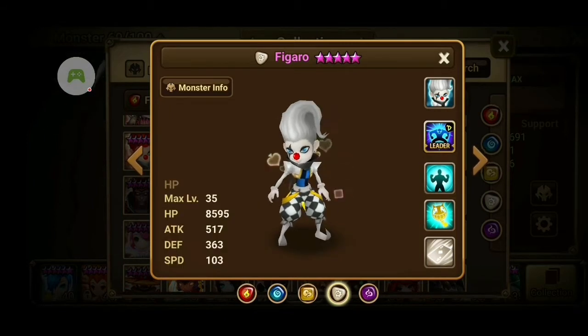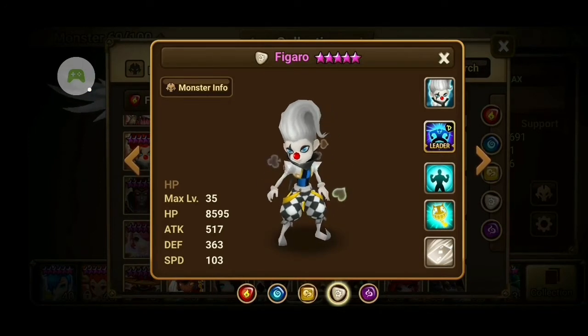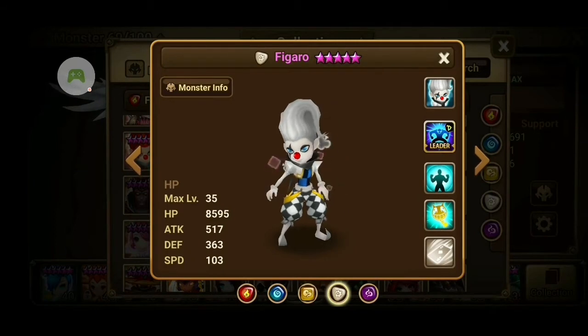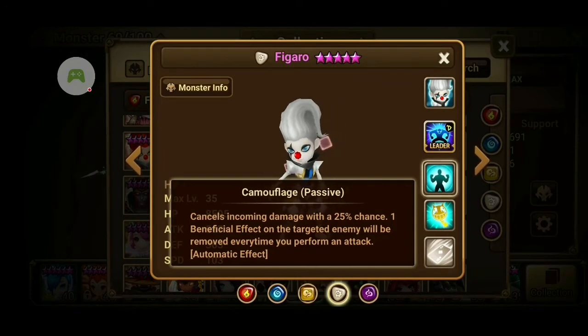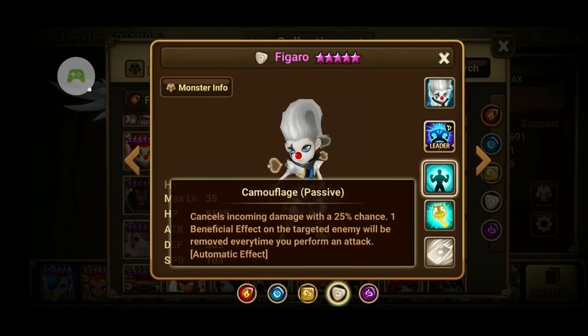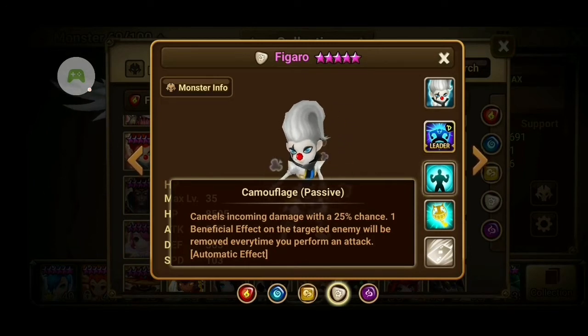You actually don't see Figaro very often in Guild Siege or in Arena Offense. Not commonly seen, and on defenses he's also not usually seen, because of his passive. His cancels incoming damage with a 25% chance, but from what I've heard, it's actually not very reliable. It's almost a 5% chance, or even just a 1% chance. It barely activates, and even if it does, it's very rare. So it's not very reliable, but that's only for the cancel oncoming damage part.